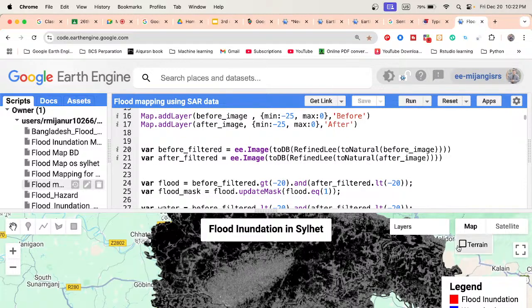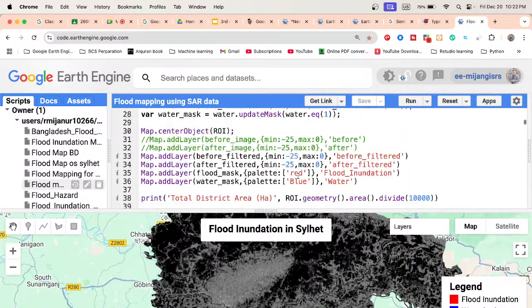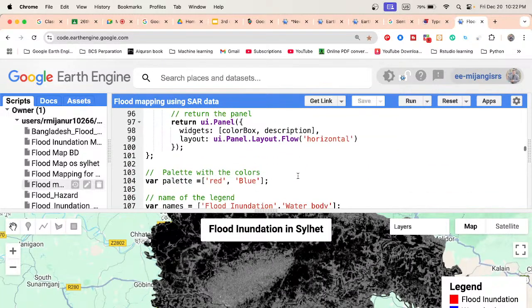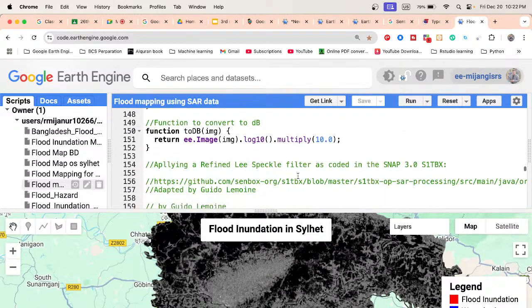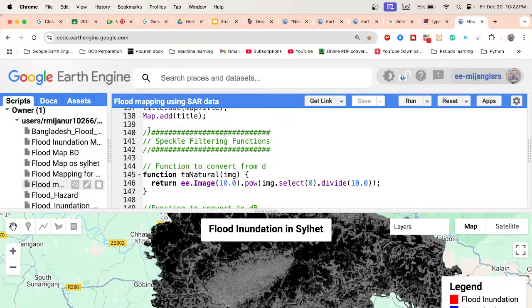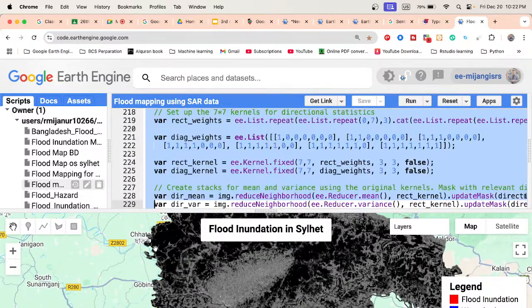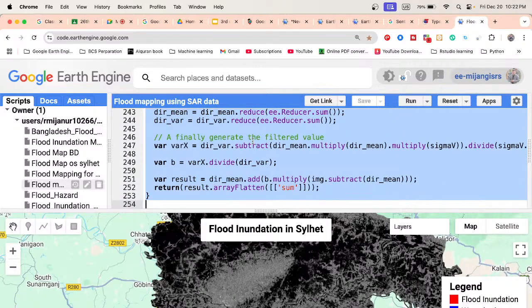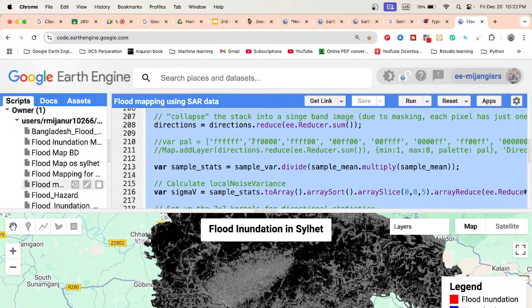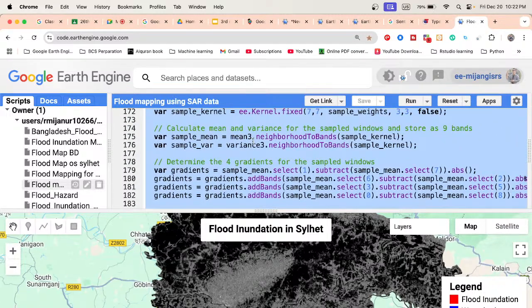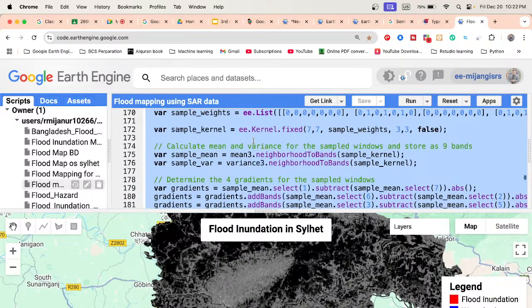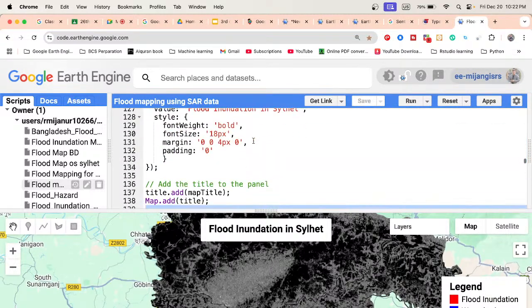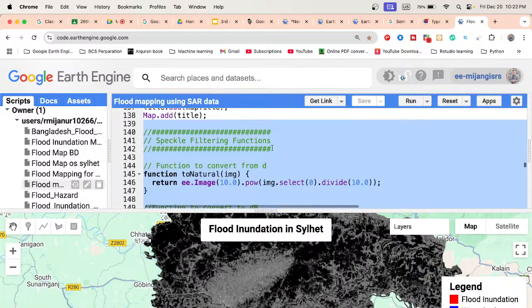So after getting the imagery we try to remove all the unnecessary pixels, mainly speckle. For that we have to use a very long code. So I just show you that it starts from the speckle filtering function, it starts from here, and at the end there are a lot of methods we are applying in here. So this code I will not explain this time. I just try to show you how we can connect this, and every time this is the same. This is the same code you have to use for the speckle filtering function.